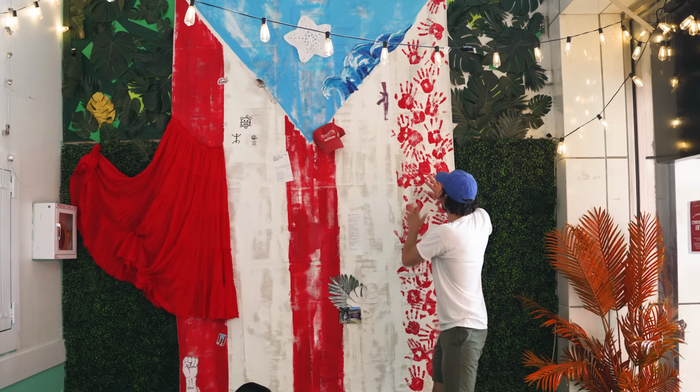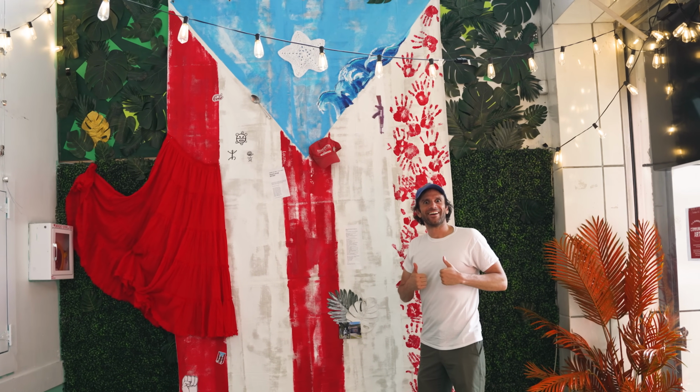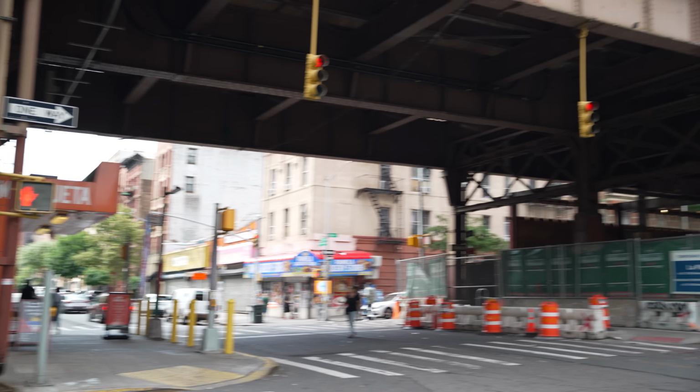But what's important to remember is that Puerto Ricans don't have their own country. It's tied to culture. It's tied to things like the flag. You see the flag a lot because it was actually illegal. In 1948, the flag was made illegal because it was tied to the independence movements in Puerto Rico that were led by a lot of the labor and the farmers and people who were out of work. So you see that a lot here.